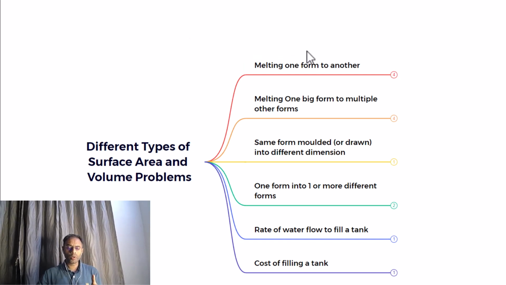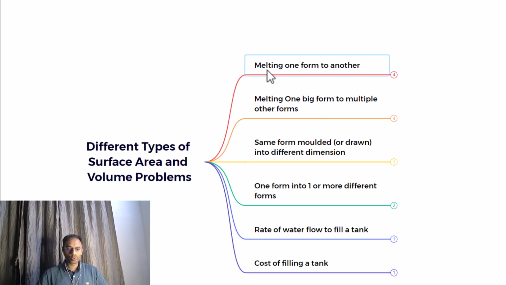So in this video, we are going to look at 80 to 90% of the questions that are most frequently asked in surface area and volumes. So if we try to cover and practice different problem statements on these different types of problems, nobody can stop you from getting 100% in surface area and volume questions.